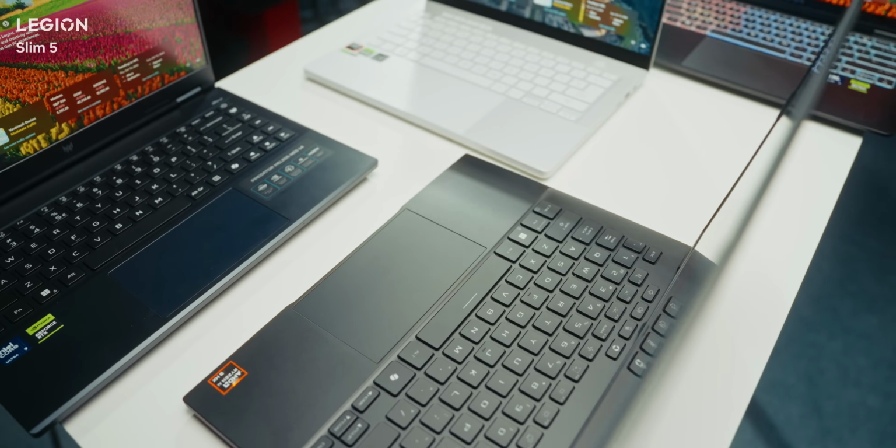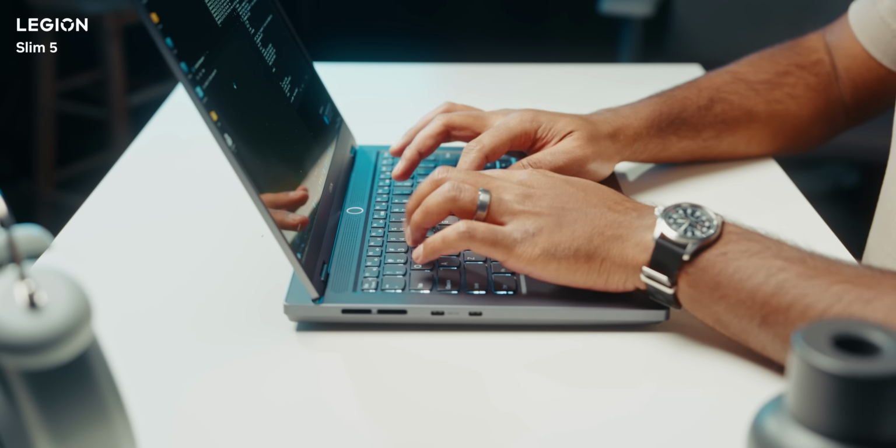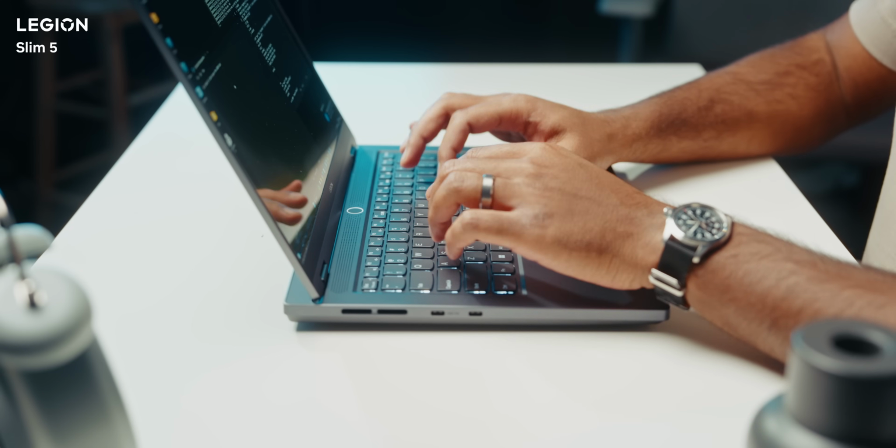Now, if we switch to keyboards, I think Legion makes some of the best laptop keyboards on the market. The keys have less play. They offer great feedback. It is a well-rounded option for gaming and writing out emails. You also get a fingerprint sensor with the power button, which is a nice integration. You also get some cool shortcuts to change the performance modes by using Function plus Q, and also Function plus R changes the refresh rate from 120 Hz to 60 Hz to preserve battery life.